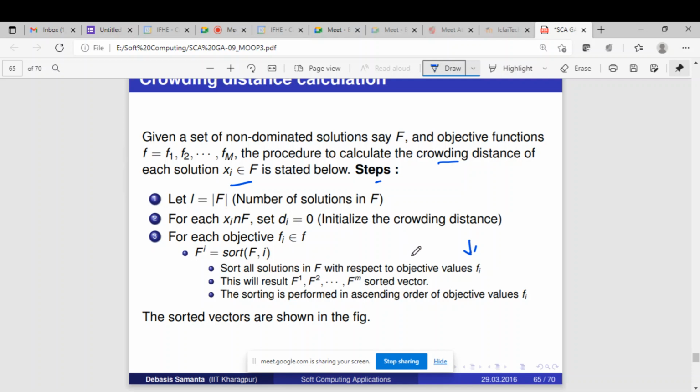Basically, initially we have a set of solutions I. Now there are many objective functions, f1, f2, f3 and so on, up to fn. Here we are discussing how we will calculate the distance metric for an n-dimensional problem.